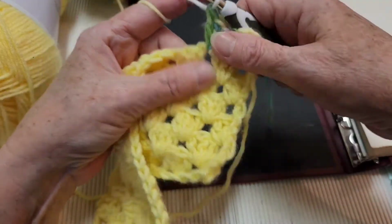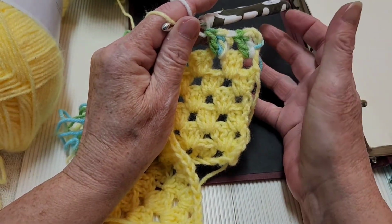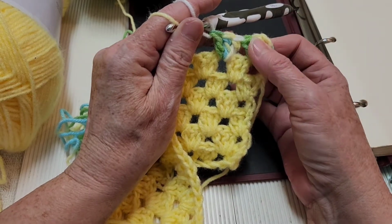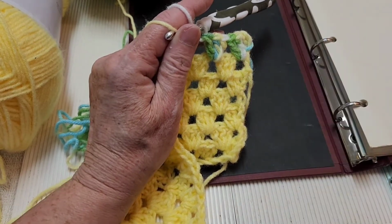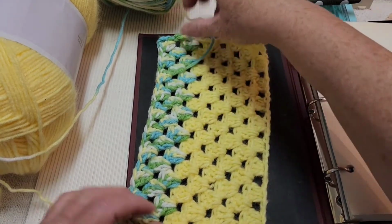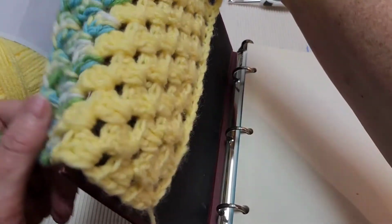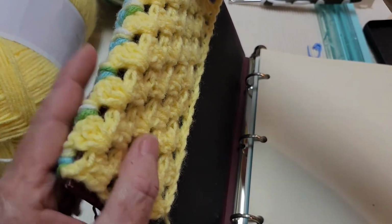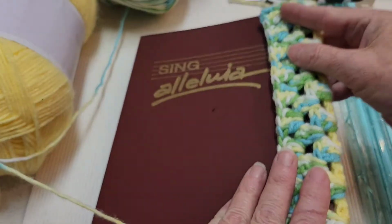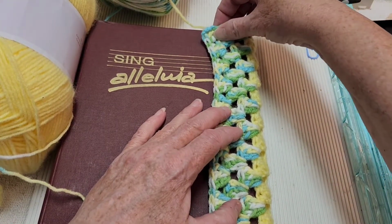And I'll come back and tell you how many rows I did of the new color. Yours might be different. You may do more or less, whatever you like. All right, I've done 3 rows of the next color. Now the next color is going to fit around your book cover. If you change colors, if you don't, that's perfectly fine. Okay, it's going to fit something like that.